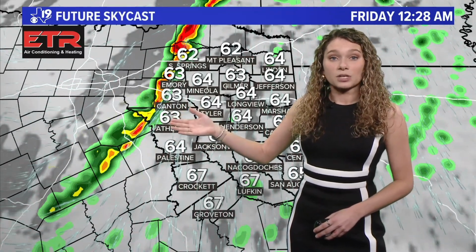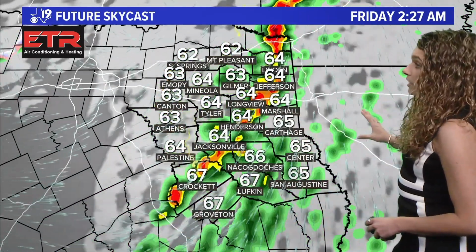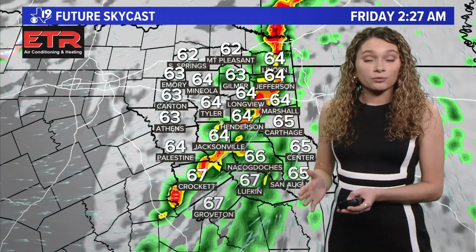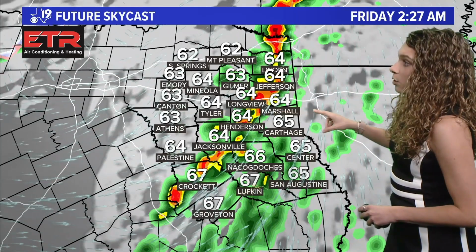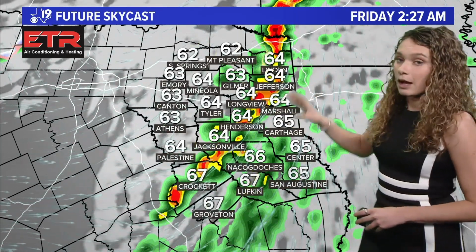You can see it develops off to our west at about midnight to 12:30. That continues to move in, and the part that's the most concerning is this edge right here. I would say that bowing segment is where along the front of that we could see the most damaging winds, as well as maybe some embedded tornadoes, and that's why that enhanced risk follows this area close to Linden, Jefferson, around to Gilmer and Mount Pleasant, up in that area.